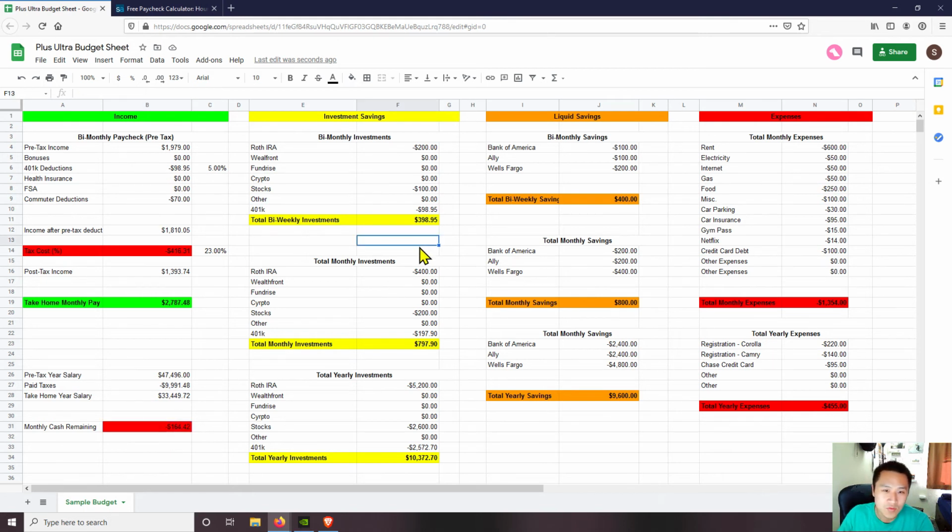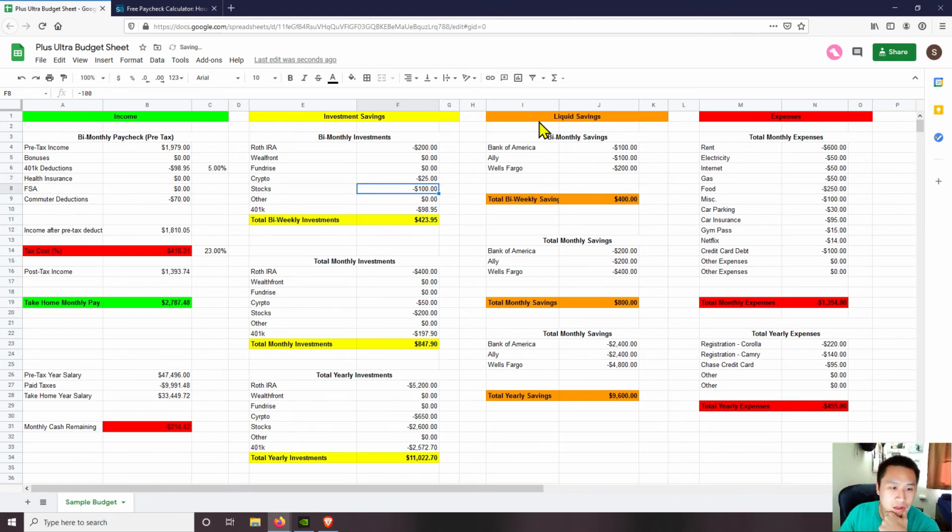And there's a reason why I prioritized income first, investments, and then savings over here, and then expenses last, is because I think everyone should see themselves as an investor first. And you should really prioritize your investments. And so let's say that I also wanted to invest in crypto. Maybe I want to put in $50 a month in here.